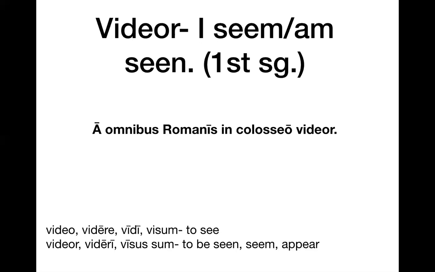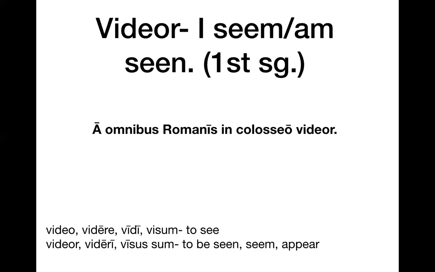But for video, it's unique. It's going to be I seen, or even I appear, apparently. So whereas video, videiri is to see. Because this verb apparently is so common, it gets its own dictionary entry in the passive voice, which is rare. Usually we can just take an active verb's dictionary entry and make it passive, but they give us a dictionary entry just for the passive form of this. So to be seen, seen, or appear.